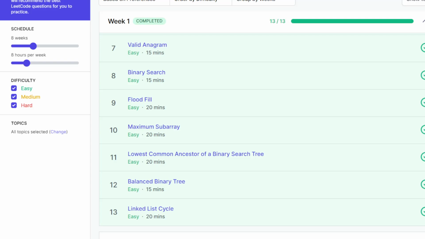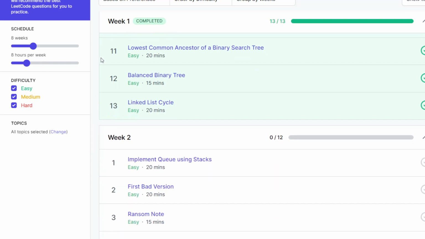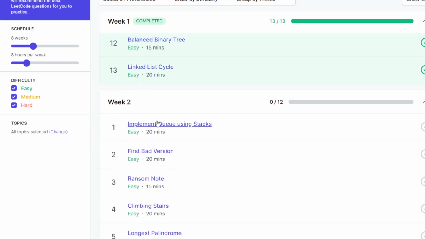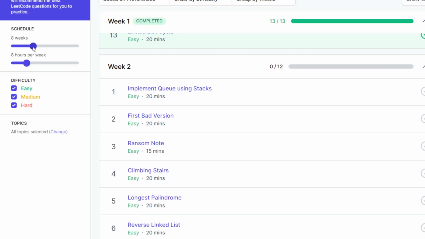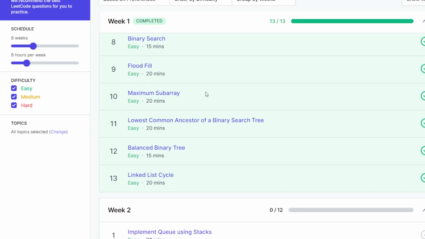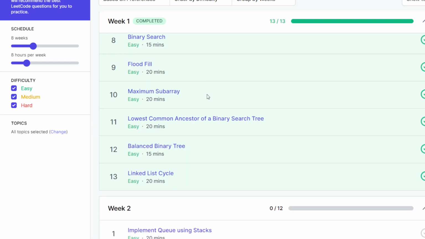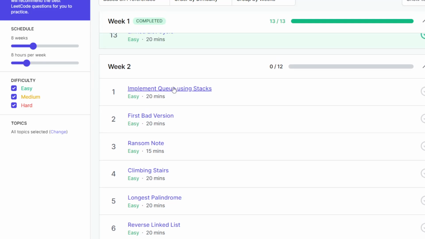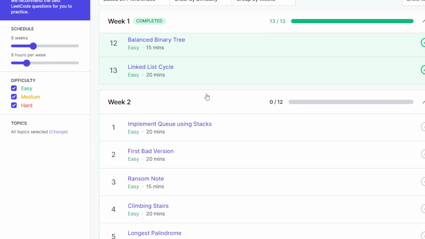Alright, so we're going to be starting what I would have considered the 14th problem, but it seems like the Grind 75 breaks it up into weeks and restarts the count at each week, and that can even change depending on how many hours and weeks you give yourself. But I'm just going to give the problem name and keep increasing the count regardless of the weeks and hours that we put into our schedule. So I'm going to call this problem number 14 from the Grind 75.